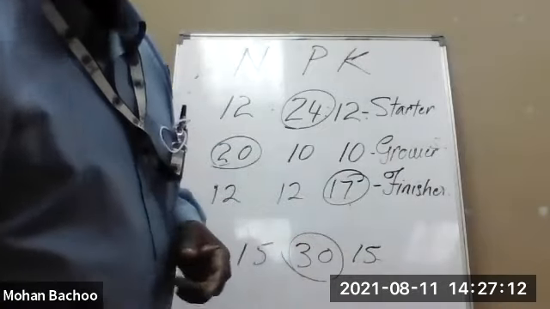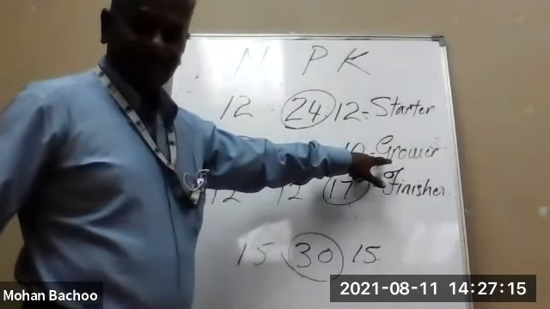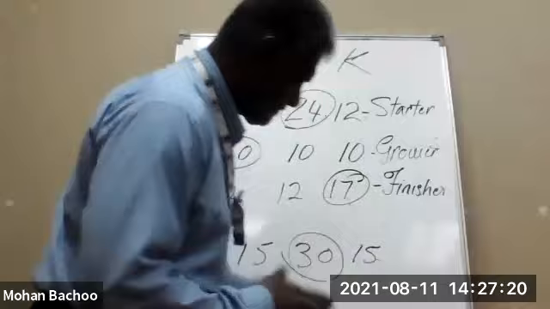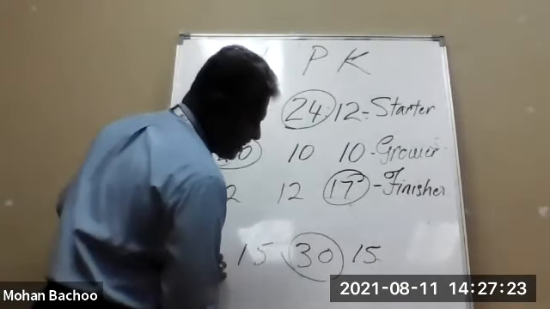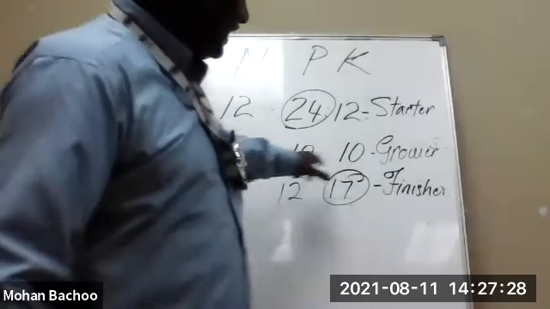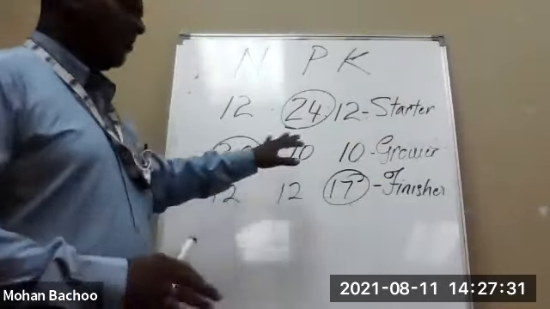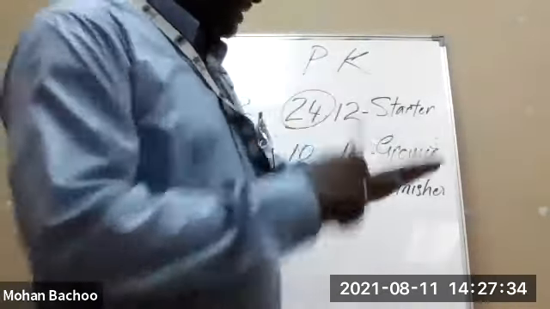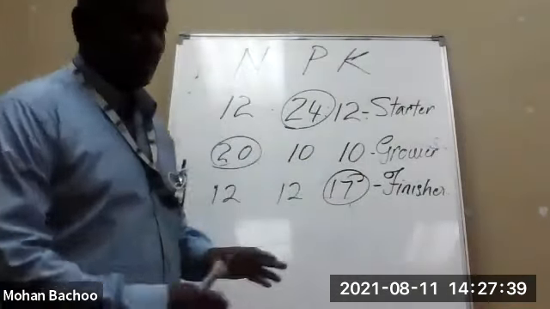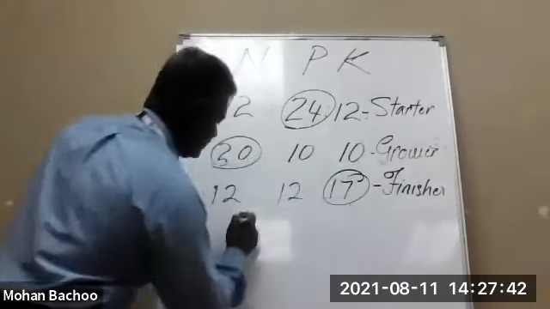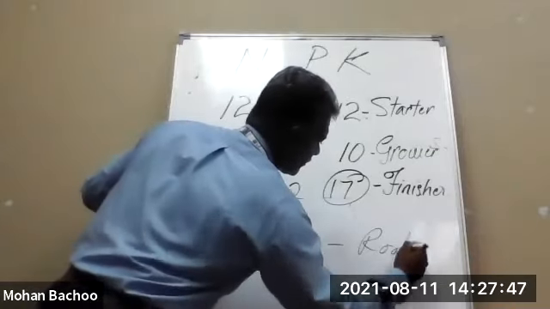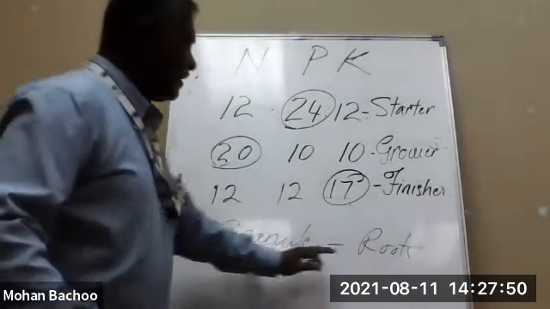So let me go now with the grower, right? So you want the grower, okay? Beautiful. So we go now with grower. So we want our plant to grow. We are 20, 10, 10. Now I'm just using these numbers. What I want you to understand at the end of the session, I will show you what is happening. So 20, 10, 10. So I want now to grow my plants. So now I go and add a granule fertilizer, granule to the roots. You got that? Granule to the roots.